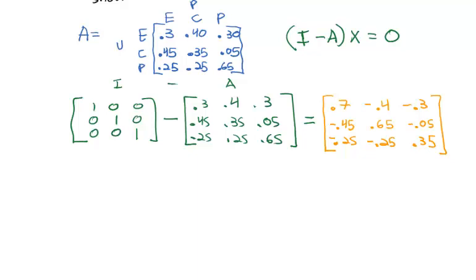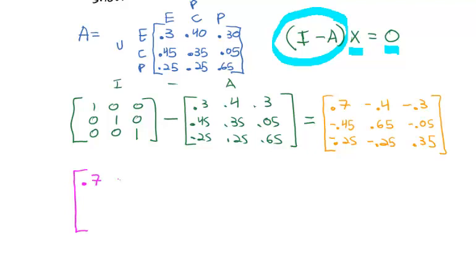When we do this subtraction, you will notice that the only positives are along the diagonal, where there were ones that we were subtracting. So now we've got this matrix times x equals 0. We're going to make this into an augmented matrix, because x is the variable for how much the electrician, the carpenter, and the plumber deserve, and we're going to augment this matrix with the solution 0.